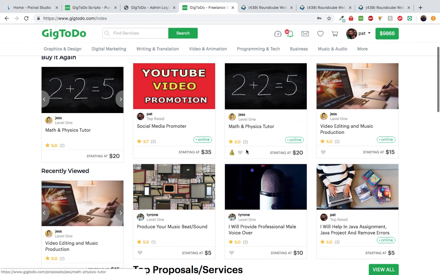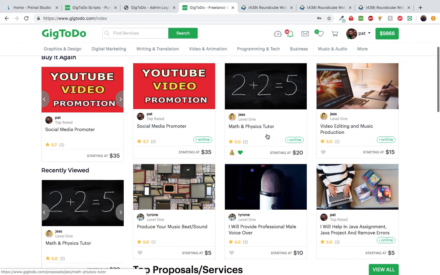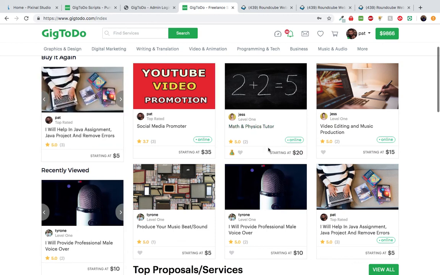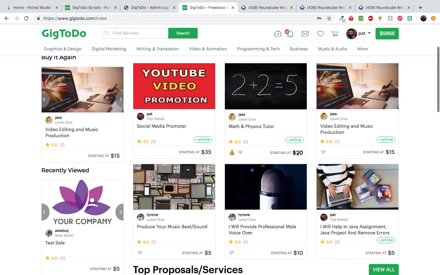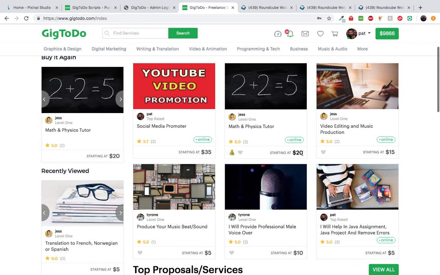This is real time, so clicking on this adds it right away, and clicking on it removes it from there. Then right here we have starting at $20. Some proposals have different packages, and when you see a proposal with starting at $20, that's the cheapest in the package, the basic price.